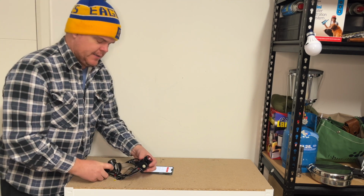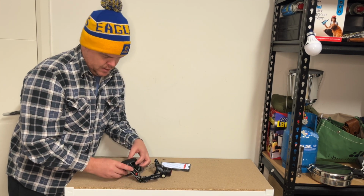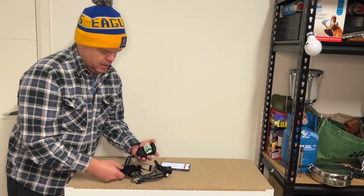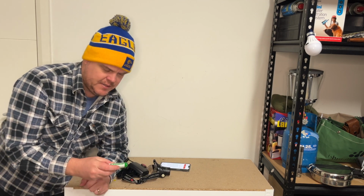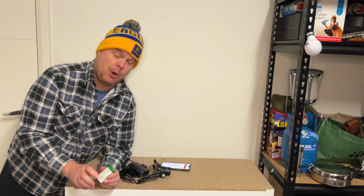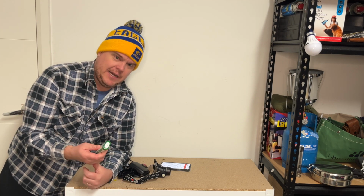Well, when you buy it, it comes just like this. Now, you'll have to forgive me because I can't quite remember, but I'm pretty sure that I paid extra for this lithium-ion battery, but I can't quite remember. So this lithium-ion battery, it's 8 years old.